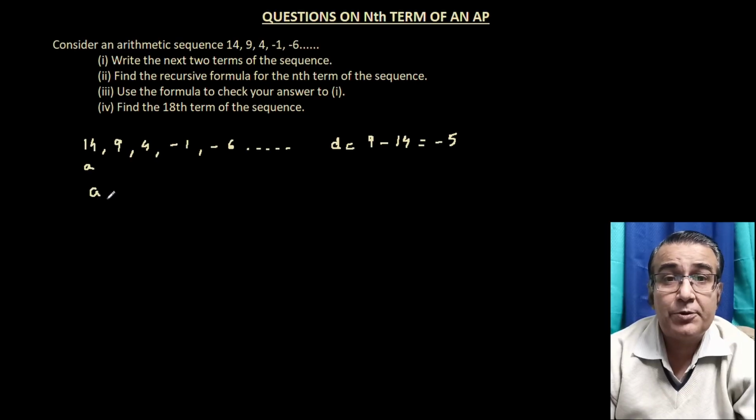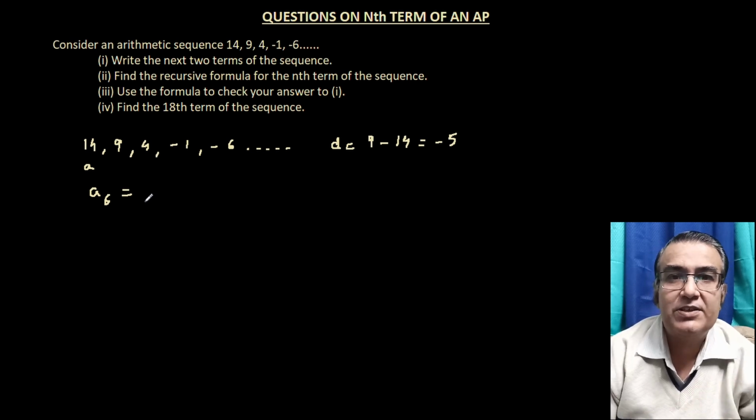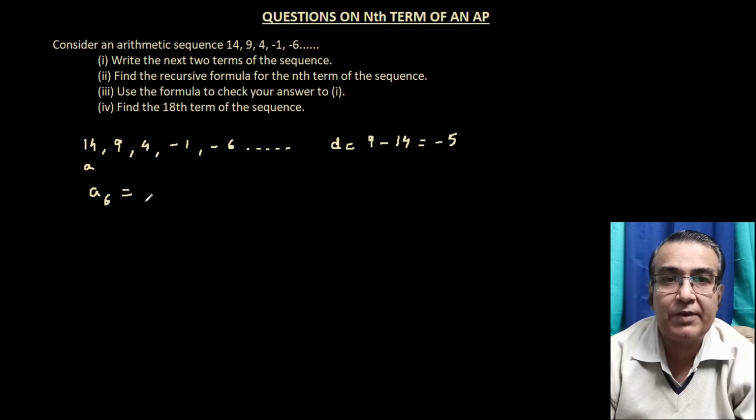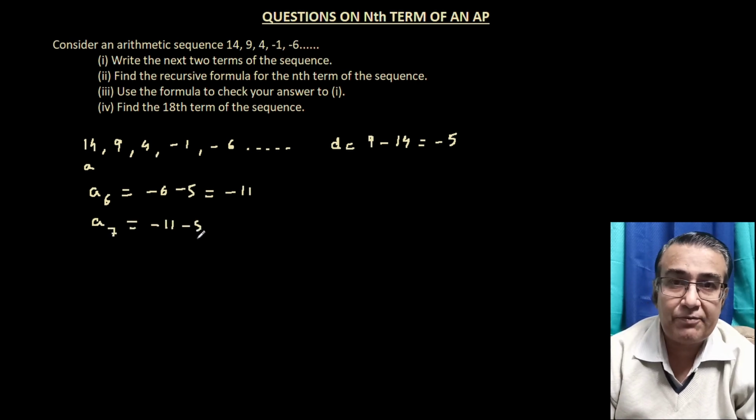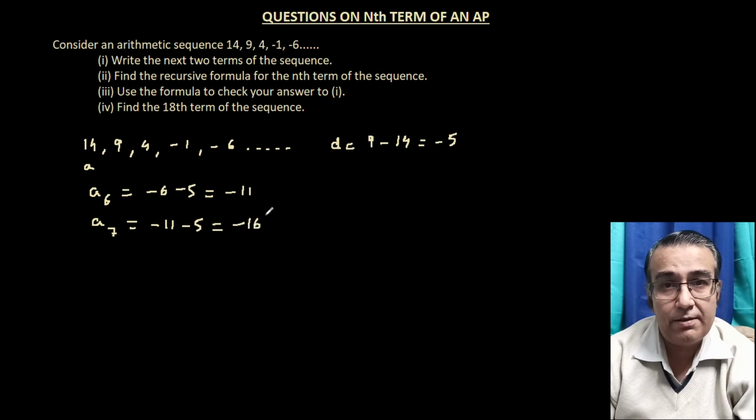Okay, so as we see in the progression, let's start with part number 1. We have to guess what the sixth and seventh term of the sequence is. So we can see that in each term 5 is being subtracted from it. So 14, we subtract 5, we get 9, 9, we subtract 5, we get 4, 4, we subtract 5, we get -1, -1, we subtract 5, we get -6. So obviously the sixth term is going to be -6 and we subtract 5 from that. So that gives us -11, and the same way the seventh term would be -11 and we subtract 5 from that, which is -16. So part 1 is done.